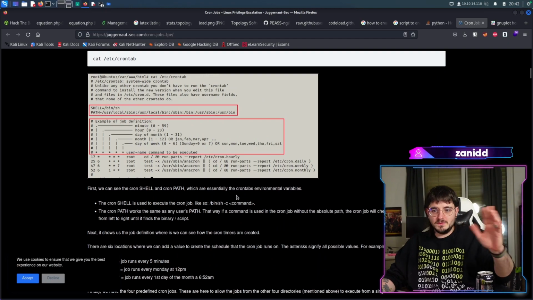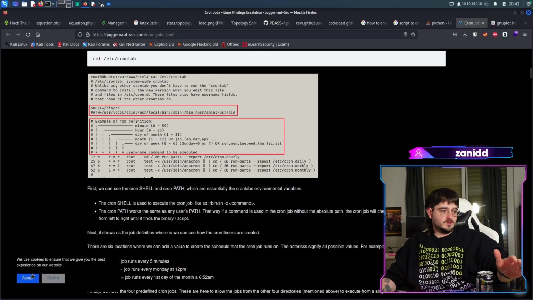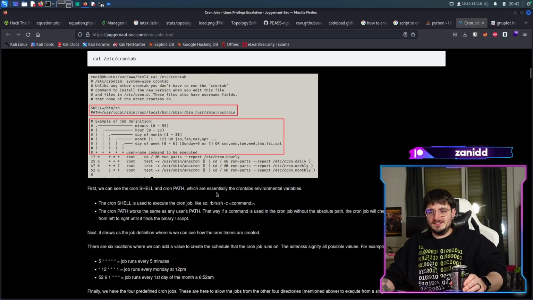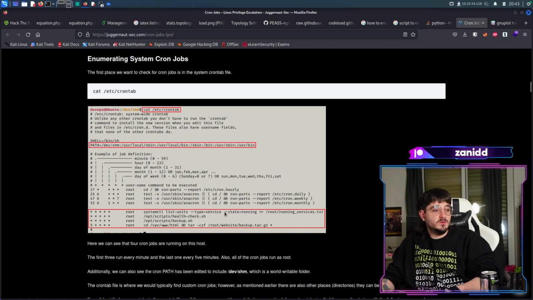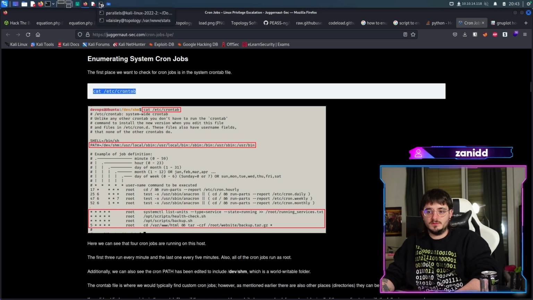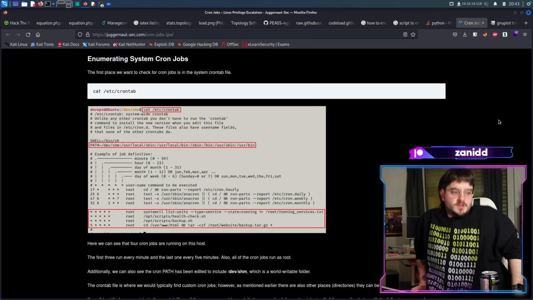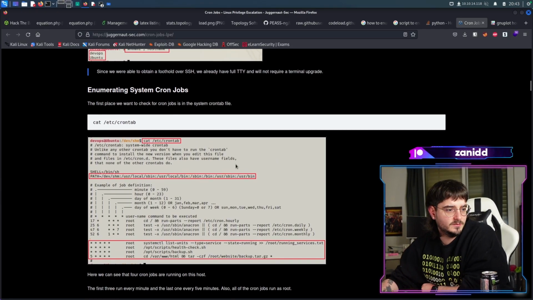I mean, everything points to us not having a cron job, but the files get created every minute, so we would have a cron job somewhere. Oh, maybe they were down below and I didn't even see it. I highly doubt that, but we could try to find out. Okay, so the manual method. I don't like the manual method.